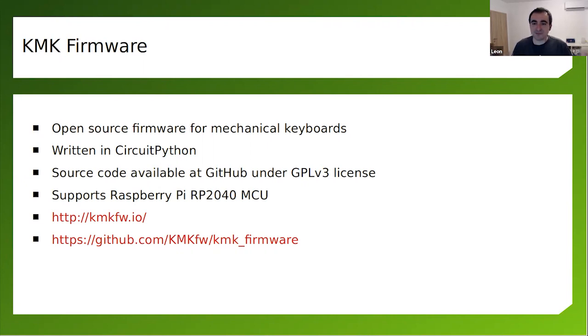From day one, it supports Raspberry Pi RP2040, the Raspberry Pi Pico, and these Seeed Studio XIAO modules that I'm using. So all the keyboards with RP2040 that I make nowadays come out of the box with the KMK firmware. I'm really keen on this project. It's not as big as QMK, so it's more flexible, I have to say. And the maintainers are doing a really good job.